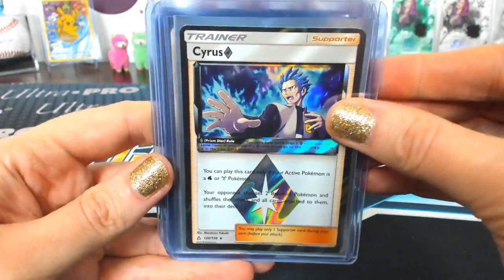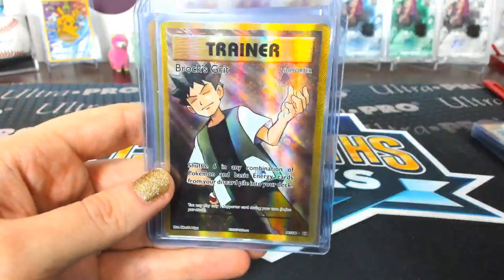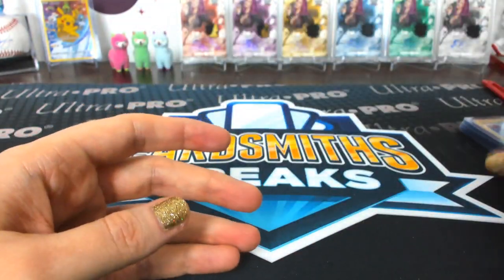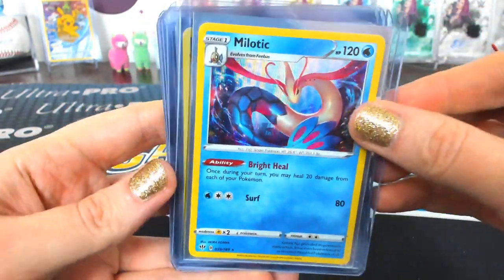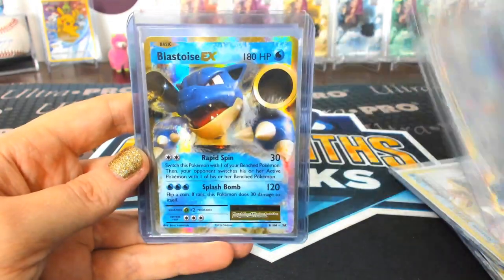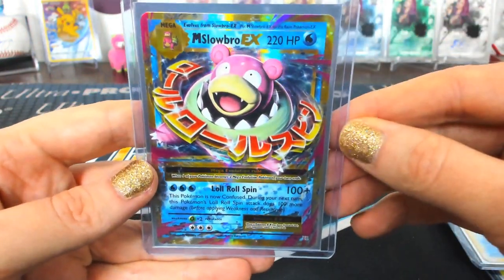Support or trainer spot, we have a Cyrus Prism, a Looker Full Art Trainer card, a Brock's Grit, a Misty's Determination, and a Big Parasol Secret Rare. And last but not least, we have the Water Spot: a Melodic Holo, Poliwrath Holo, Gyarados Holo, a Starmie Break, Glaceon Ultra Rare, Blastoise EX, a Slowbro EX, and a Mega Slowbro EX.